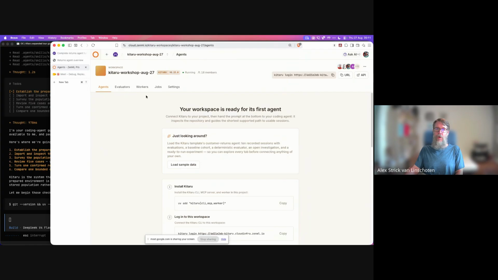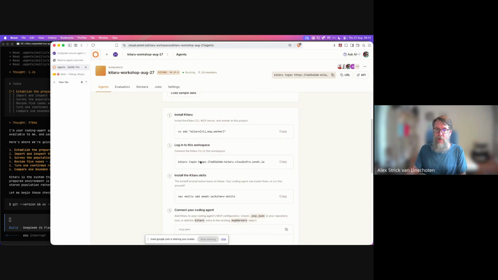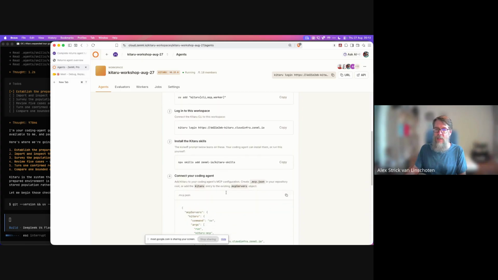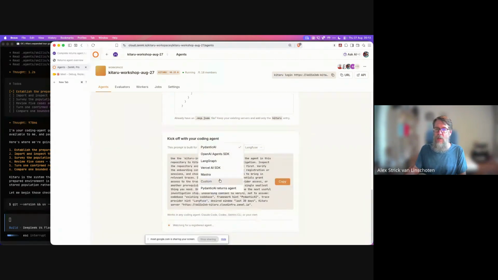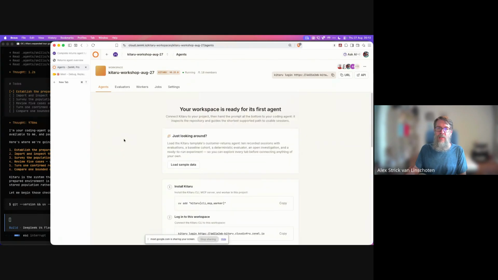This is the pro version of Kitaru. This is a workspace. This is what you will see when you register with Kitaru. You can load some sample data, or you can follow through and install our skills, connect to the MCP server, and even try it out with your own traces.